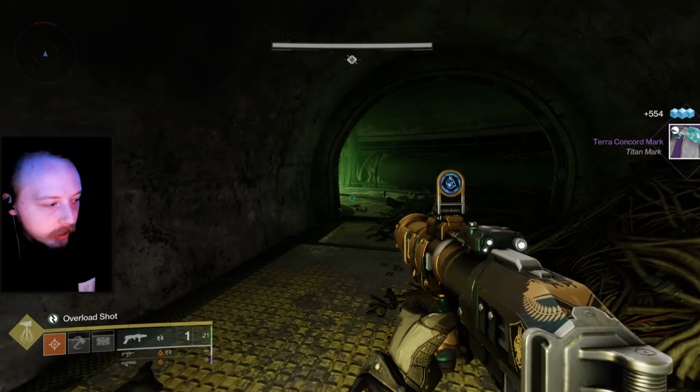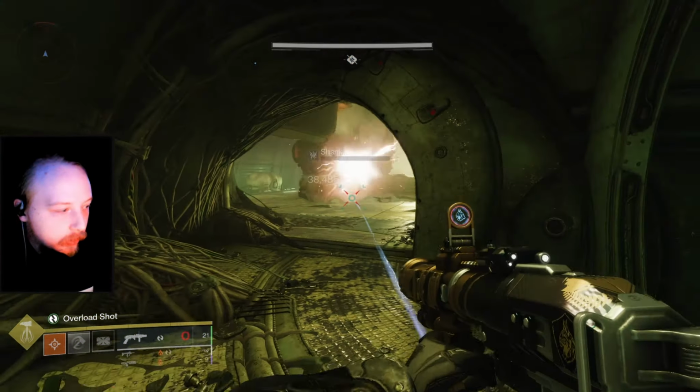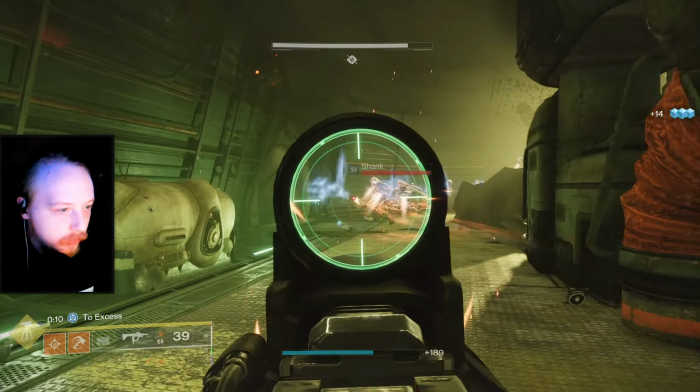There we go. I'm just trying to get my hammer back here. Hammer, hammer, hammer. All right, I'm gonna pop my shield here. I thought I got it back, but I guess we're not. We'll get it back in this next room here, just by getting kills. Kill all those shanks. There we go. Got our hammer back.